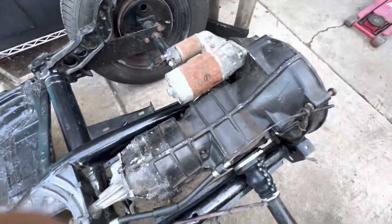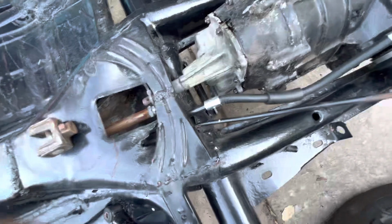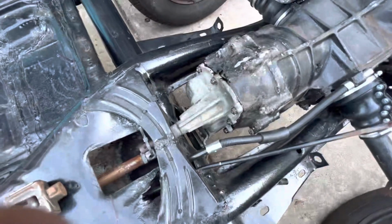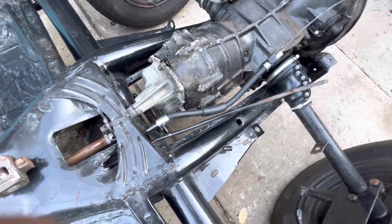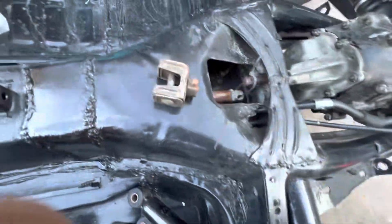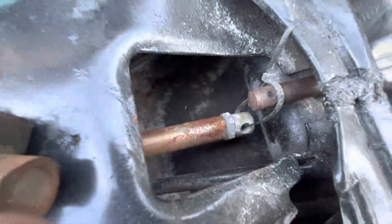Self-supporting 12-volt starter. Had to change the nose cone out because this transmission had a bus nose cone mount on it. I was able to get a pretty good geometry going on the Bowden tube. I found a pretty good shift coupler, and you can see where I shortened it.